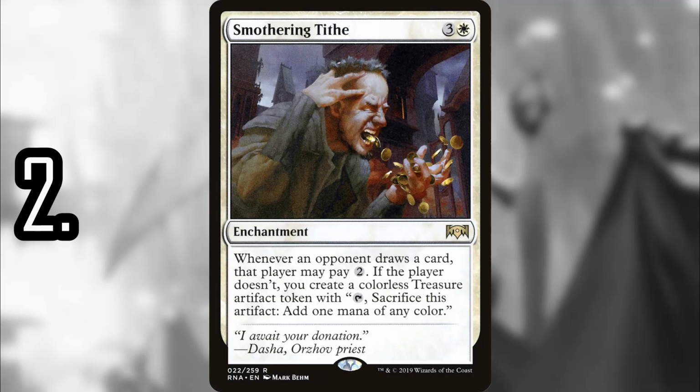Which brings us to number 2, which is Smothering Tithe. It's been almost 2 years since this card came out, and it's in pretty much any deck that can play white now. It is essentially the white Rhystic Study. It's a lot more like Rhystic Study than Mangara. It's a lot more effective, I think, in just getting you that resource, which, getting those treasure tokens, means that you have more mana. Now again, white definitely needs more card draw, but Smothering Tithe is just one of the strongest cards in white now.